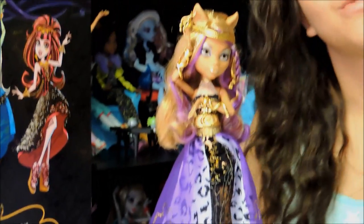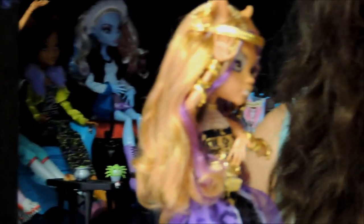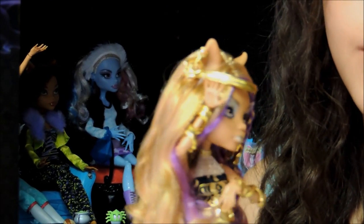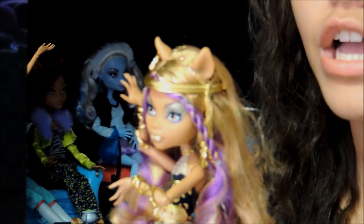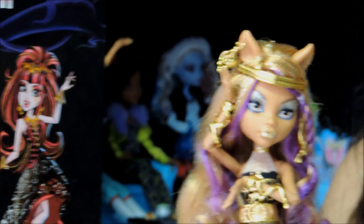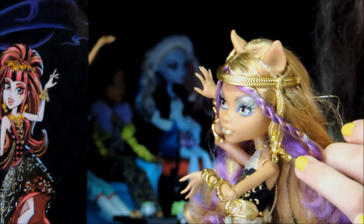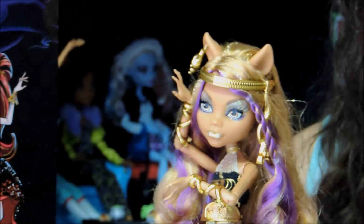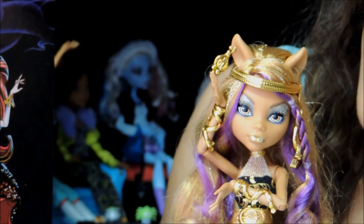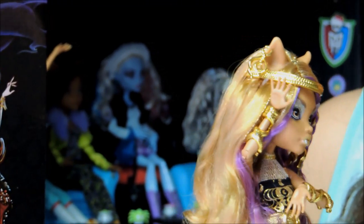Now here is Claudine Wolf — as you know I already told you, we got it out of the box. She has this nice gold earring and it has a crescent inside. She has blonde hair with glittery strands in her hair. Then she has this nice gold head piece that comes off right here. It goes off to the side. She also has purple underneath and like a twist right here. This is a very nice color for her, I like it a lot.